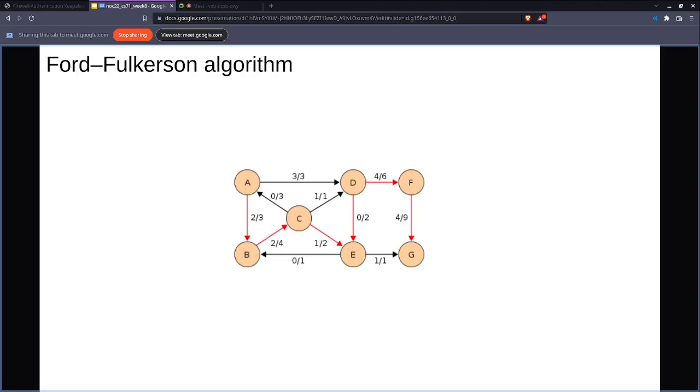The other parts we have just added because the flow is in the direction of the edge. And now let's see if we have other paths remaining. If you see, there are no more paths remaining that you can use because E to G is completely full. A to D is full, C to D is full, and D to E is completely full. So now there are no more paths remaining that can go to G. That means we are at the optimum solution in the algorithm.